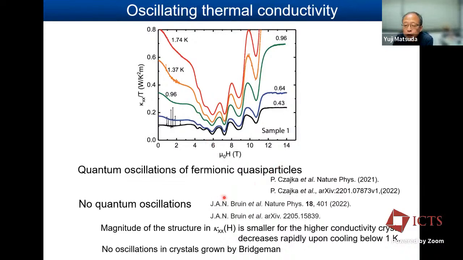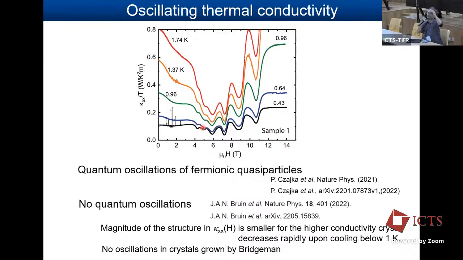Actually, thank you for this question. In the crystal grown by the chemical vapor transport, CVT method, we and the Max Planck group observe and reproduce this oscillation data. But in the crystal grown by Bridgman, in which we observe the quantization, we never observe such oscillation in the antiferromagnetic ordered state. Professor Takagi claims that this oscillation arises from some kind of local magnetic ordering, but it is still controversial. Maybe the difference is the sulfur content or something.